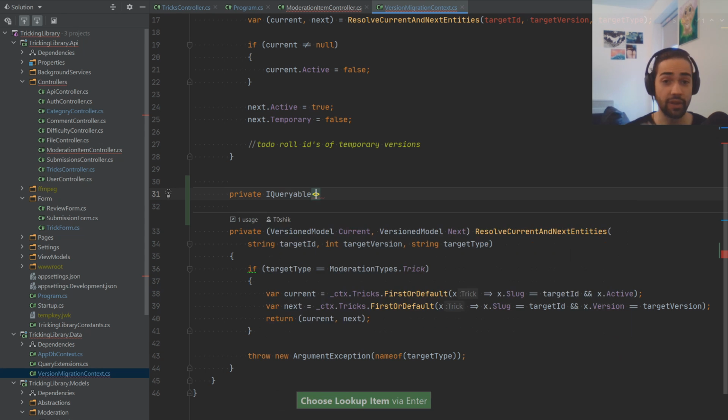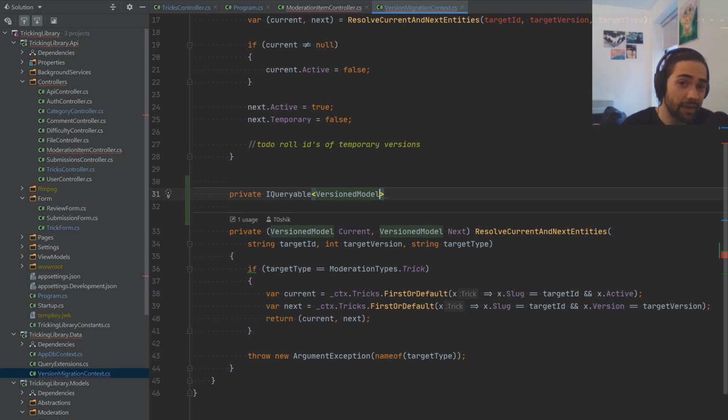So we're going to be returning a query, which I'm going to refer to as the source. And for the source, it is going to be some kind of version model. So we don't know what exact versioned model we are performing the operations on. We just know that the source is going to be of some kind of version model.